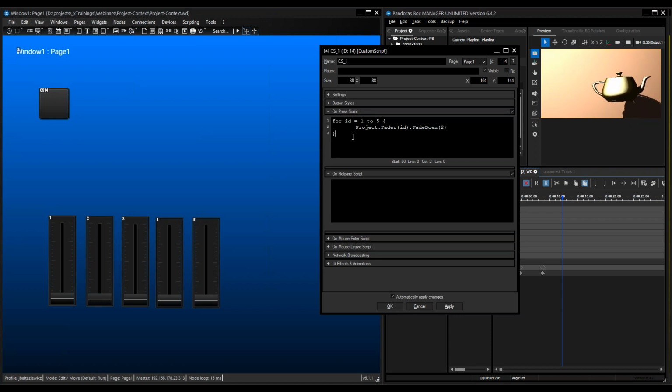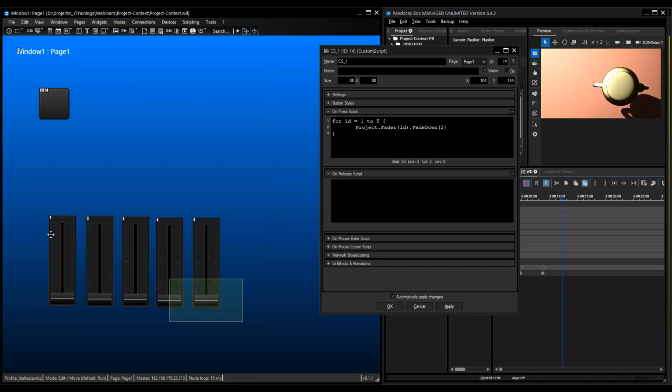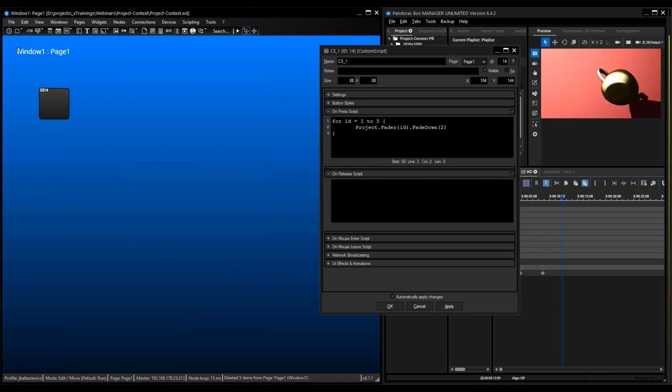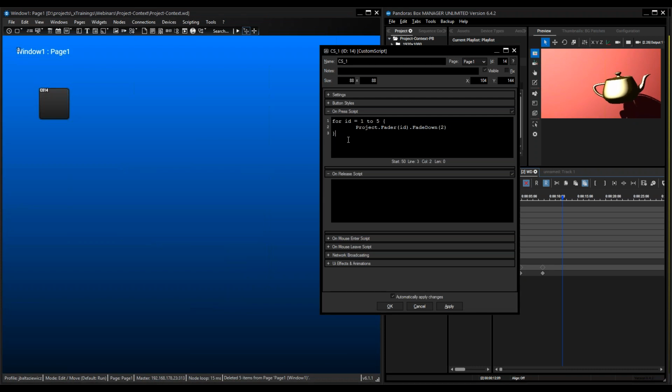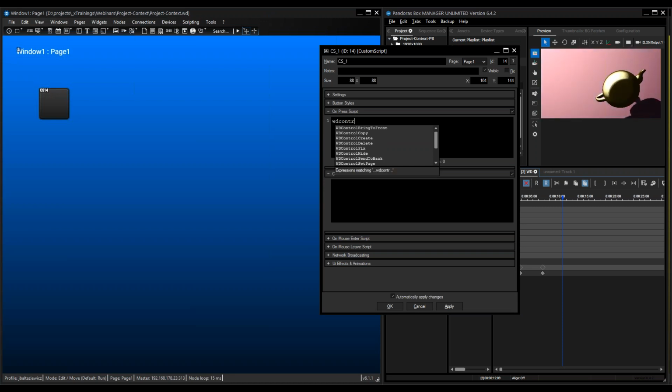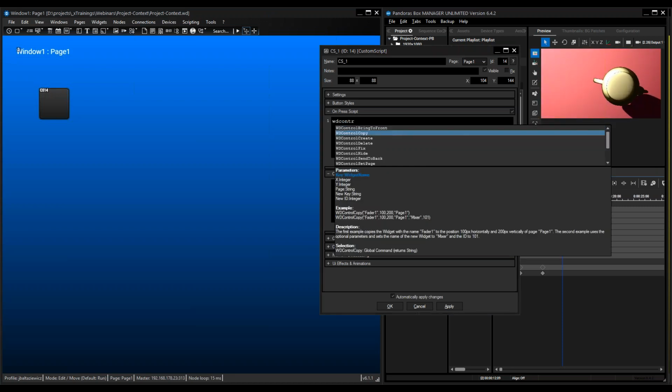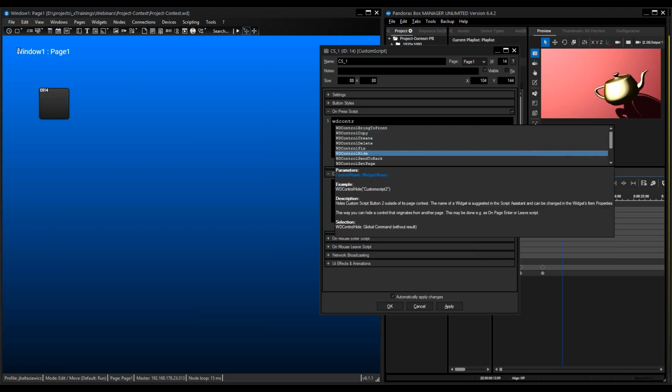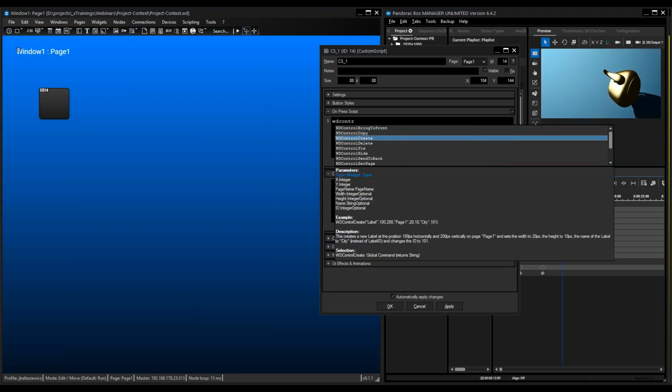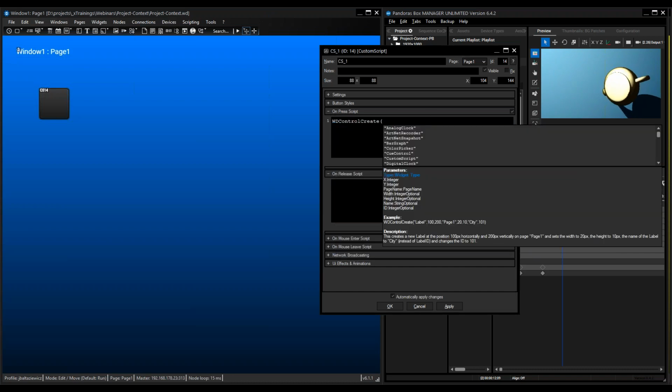This is kind of redundant, but there's one case where you really need the project object, where you cannot use anything else. And this is when you want to dynamically create widgets or objects or variables, and you want to access them. So you might have already seen about this command. There are a couple of WD control commands where I can copy, delete, hide, and also create a completely new widget.